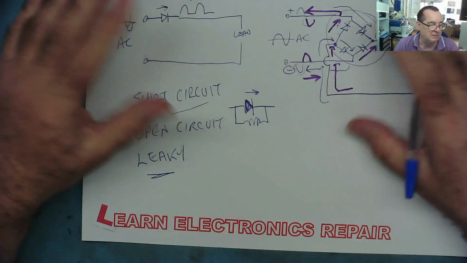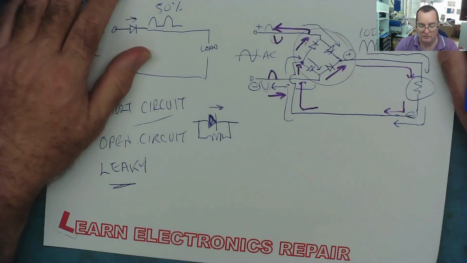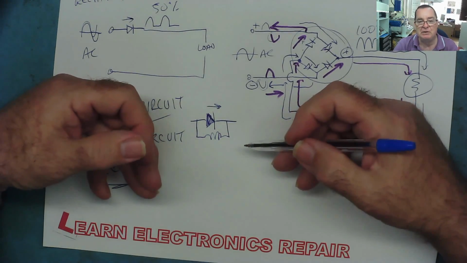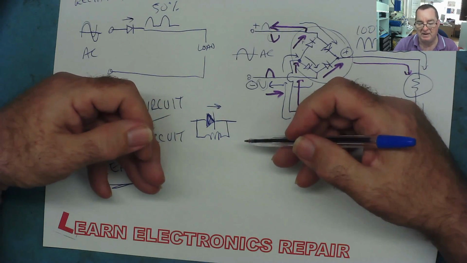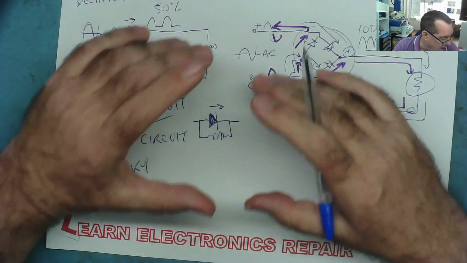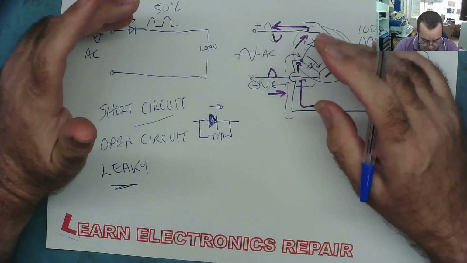Generally in signal diodes. If that happened in a rectifier diode, it'd just burn out. So if that happens in a rectifier diode, it doesn't happen for very long. I'm talking like milliseconds type of thing, yeah. So that's the way diodes normally fail.